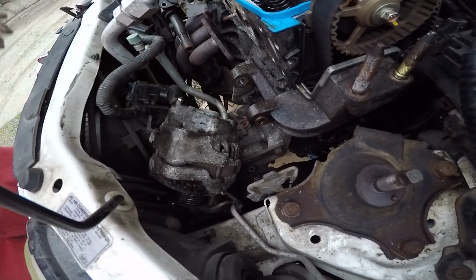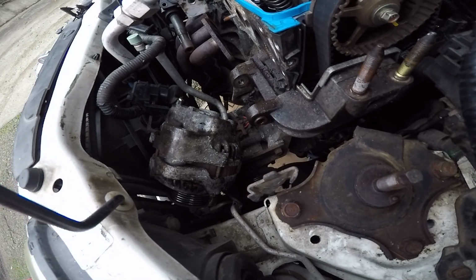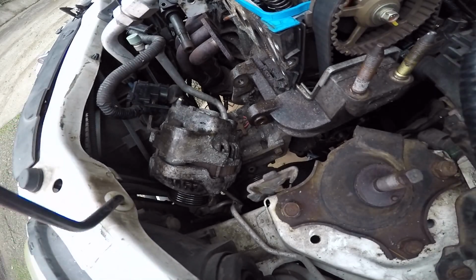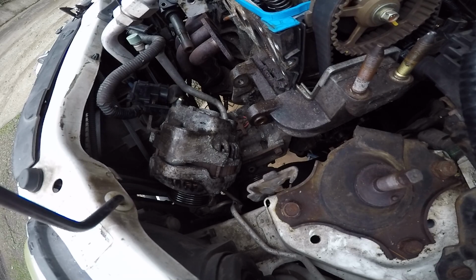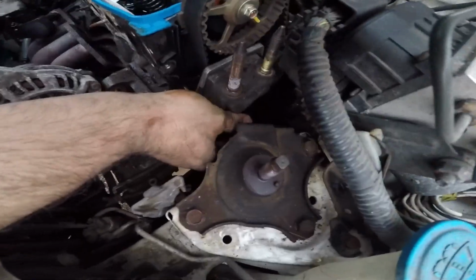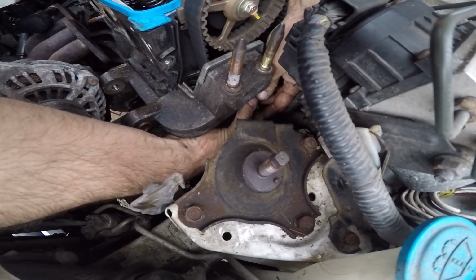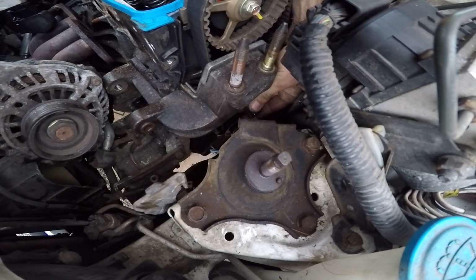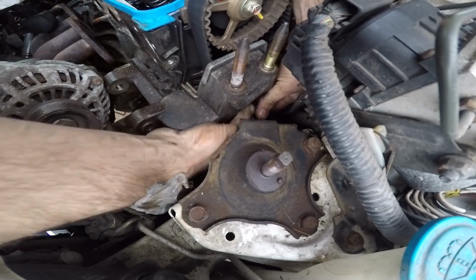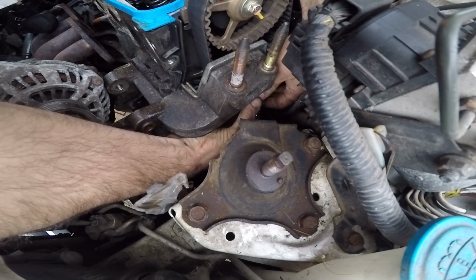Access to get my four bolts here for my 14s. Where do I put that socket? So you have this bracket over here, and I got my three bolts underneath the alternator, and I got these two bolts that go into the front of the engine. So I'm gonna get those two out, and this bracket will be out of the way. Then we can line up our belt and take it off.